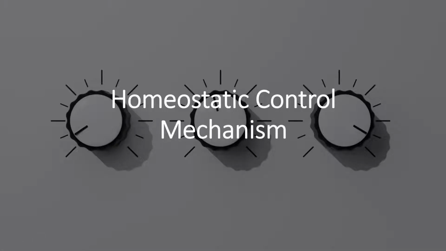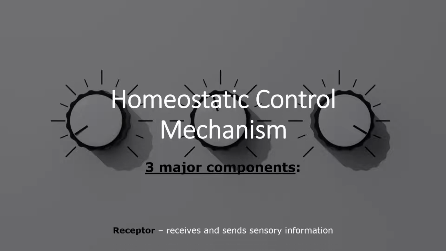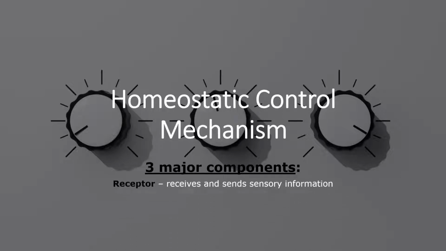Okay, so when you look at a homeostatic control mechanism, it always has three major parts. It has some minor parts to it as well, but let's look at these three major components. The first of which is a receptor. It's usually drawn by me as the edge of a cell, the cell membrane there, and you'd see coming up from it a little Y-shaped structure, like a satellite dish. And this satellite dish, we can think of it as receiving information from some external or internal source. And not only is it going to receive that information, it's kind of like a receiver, but we call it a receptor. It will also send it somewhere.